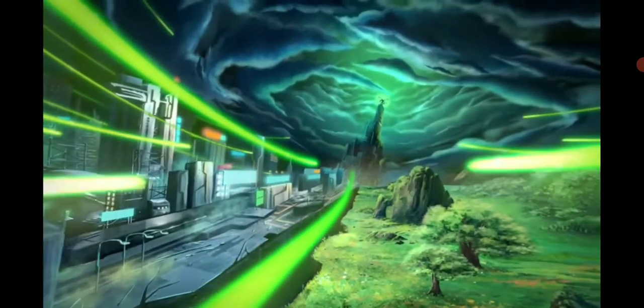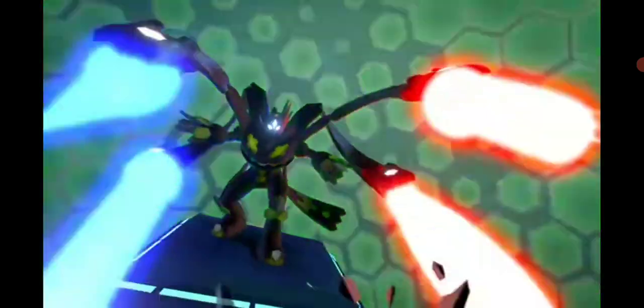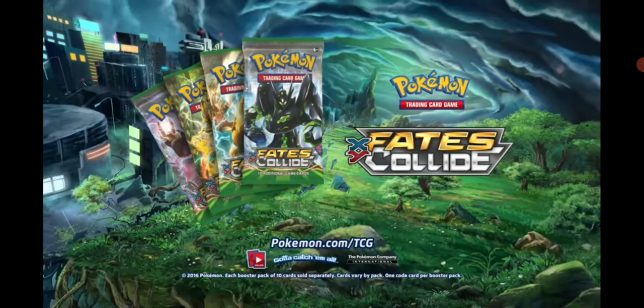Two worlds collide. Powerful Pokemon shape the future. Pokemon Trading Card Game XY Fates Collide. In stores now. Each booster pack of 10 cards sold separately. Cards vary by pack.